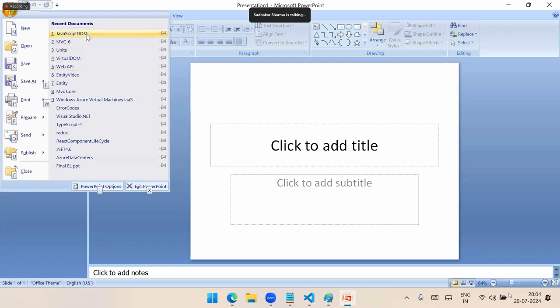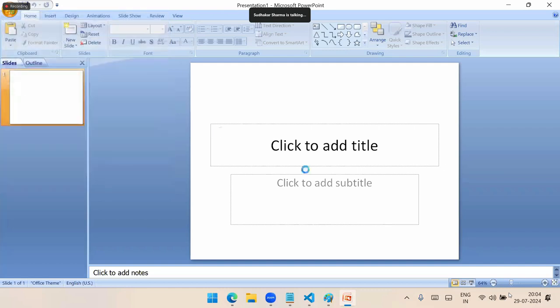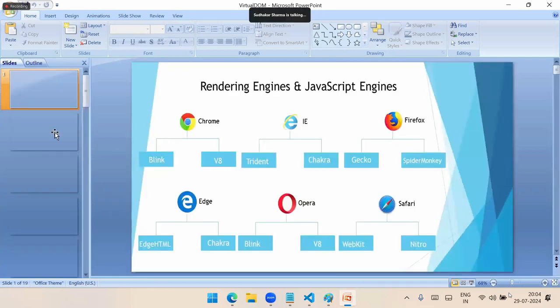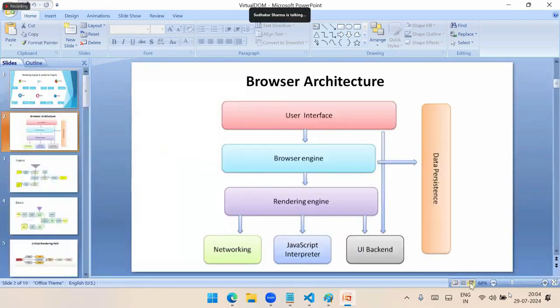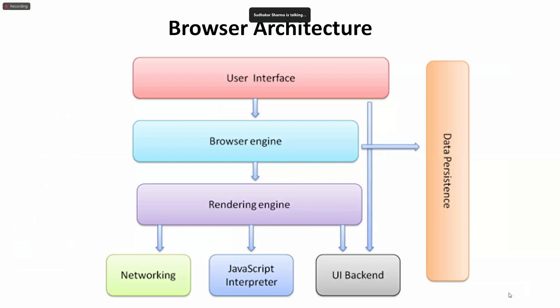So first you need to understand the browser architecture. This is the browser architecture. That means first you need to understand how a browser works. Then you can understand what DOM is, what virtual DOM is, and what the features are. In HTML, you might have learned this. Every browser comprises these components.